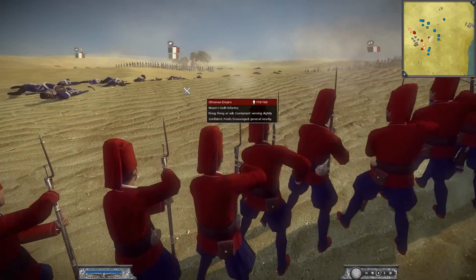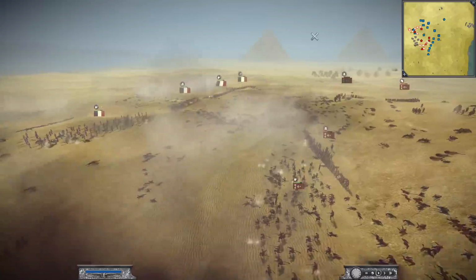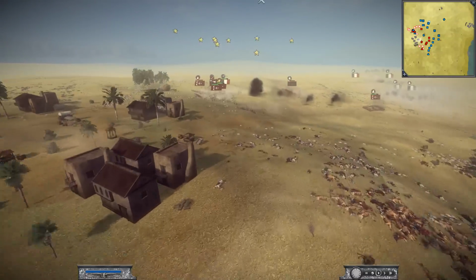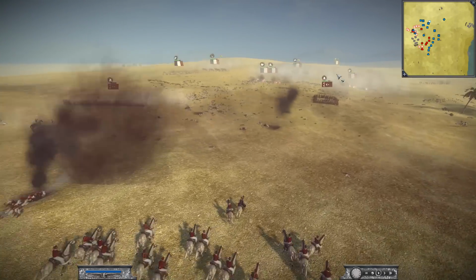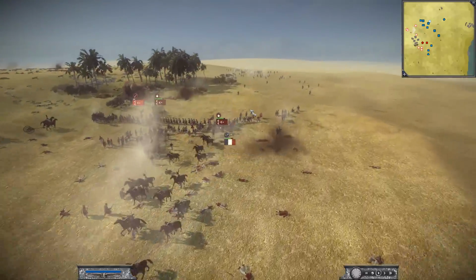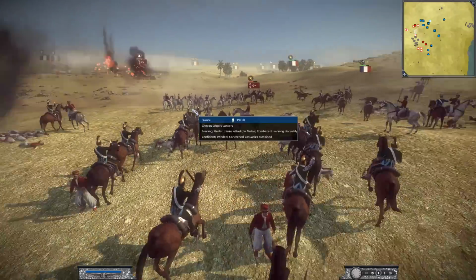You might want to get him up on this ledge, or on the sand dune here. But let's see what's going on. Oh, he uses his general's rally there. Try to keep his men's spirits high. You can see the Ottoman general still alive. He's like, no, turn back around. Oh, the French are now charging in their lances to try to take out the general.